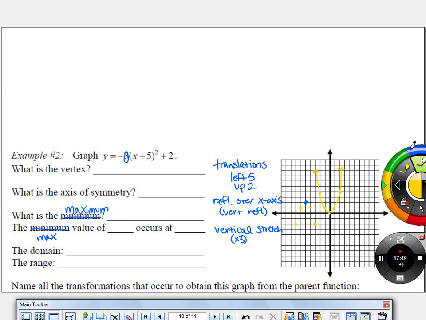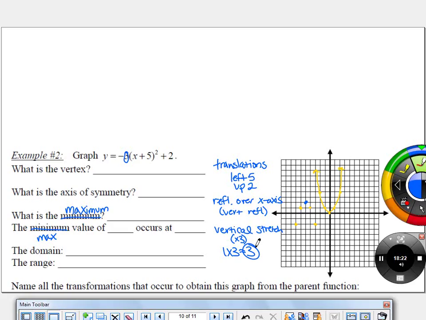So remember what that's doing. It's taking these vertical distances from your vertex to the points that you're plotting, and it's literally taking the current distance that existed in the parent function and multiplying it by whatever that number is there in that vertical position. So this yellow point right here used to be 1 unit vertically from the vertex. That 1 unit is now getting multiplied by 3, and I am now going to redraw that point so that it is 3 units vertically away from the vertex. So rather than 1 unit below, I need to redraw it so that it's 3 units below.